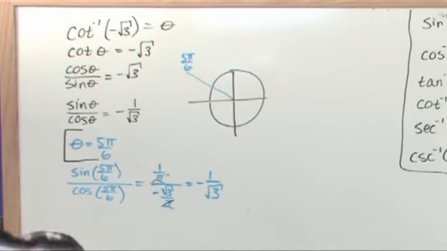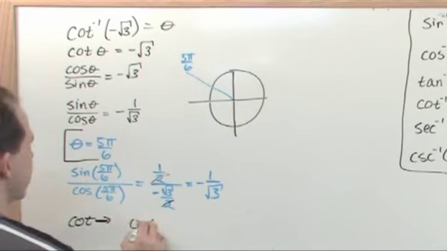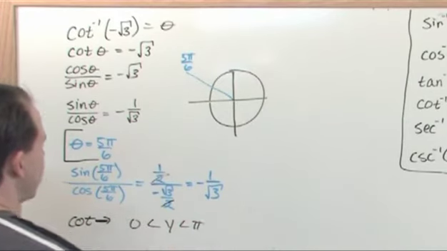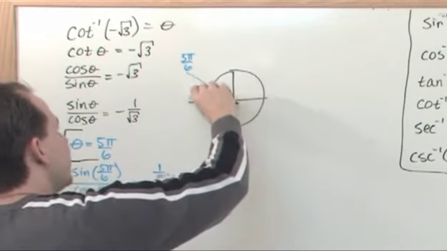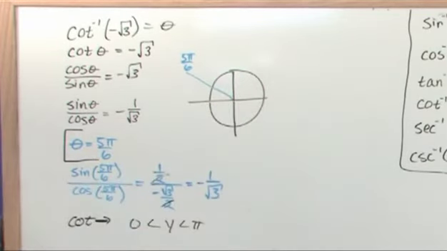Okay. Notice that for the cotangent function, which was the original function, if you look back before, the angles that you need to return were 0 to pi. And notice that this did fall between 0 and pi, because here is 0 and here is pi. So this angle did fall where we were.